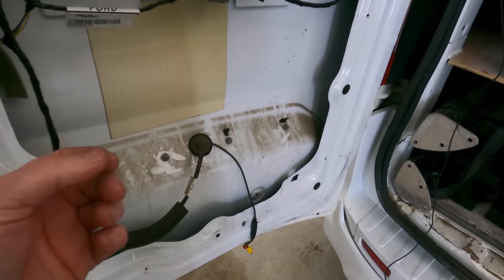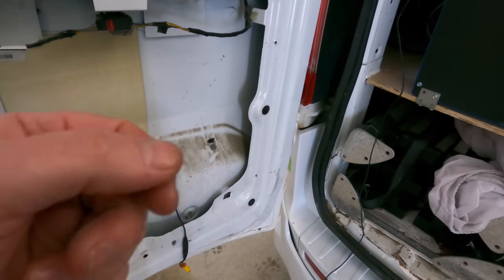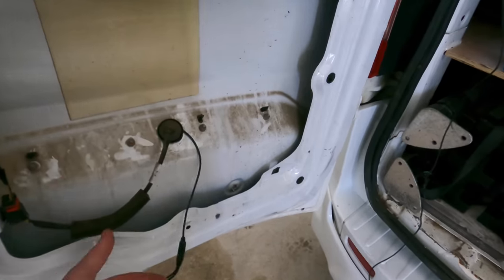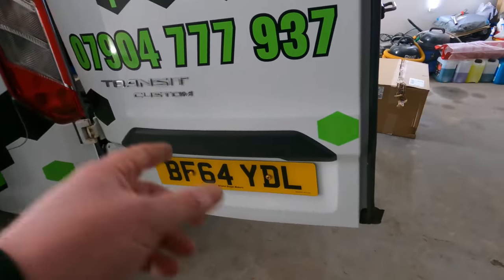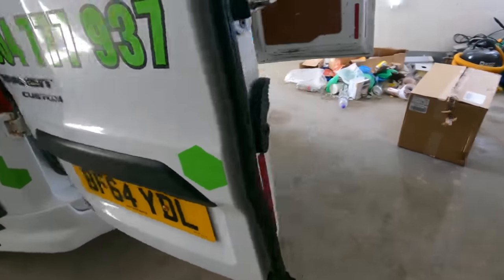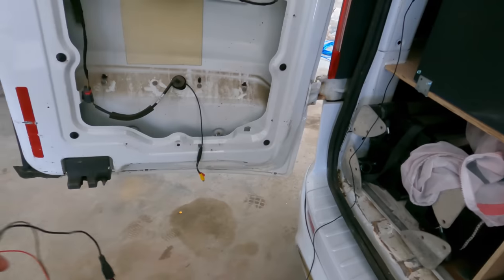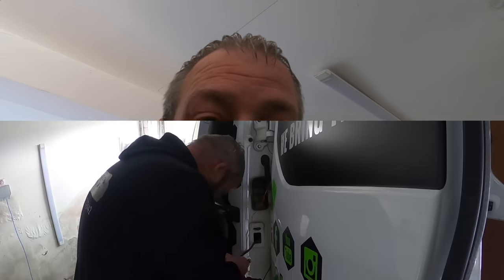So I used a little crimp set, and it's like a Scotch lock. It locks onto the wire itself, but then you have another little push fitting that pushes into the side of it, so you don't have to cut the original loom. But we're done, that's plumbed in, and now that's back on. We're taking all that back off another time. I'm not going to paint that today, but I will be painting that moulding bit when I get around to it. So all we've got to do now is get this lot hooked up to that lot through the door somehow. So I'm going to have a little investigate, and then I'll get back to you in a mo, and hopefully we can get that all piped in and wired up. See you in a mo.